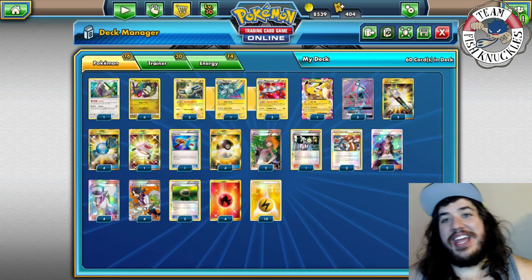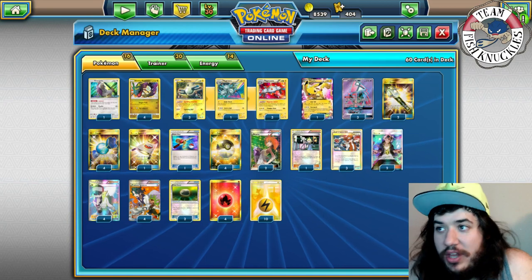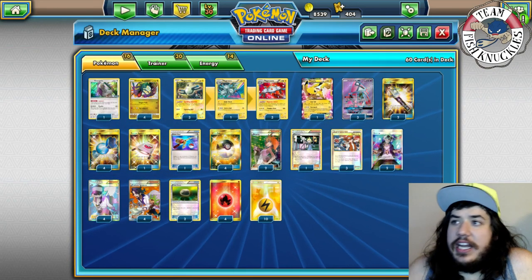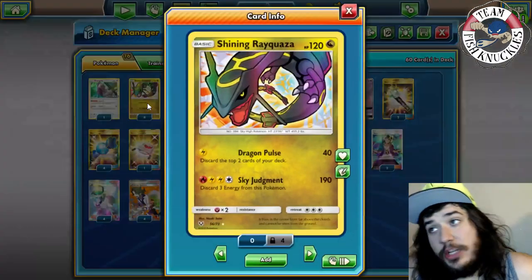Today is Rogue Tuesday, and if you watched the video on Sunday where I talk about Shining Legends, you know that I'm really hyped about this Shiny Rayquaza. It reminds me of Dragon Vault days, and I love it. It's such a cool attack. The only downside is you discard a bunch of energies. It has a low HP.